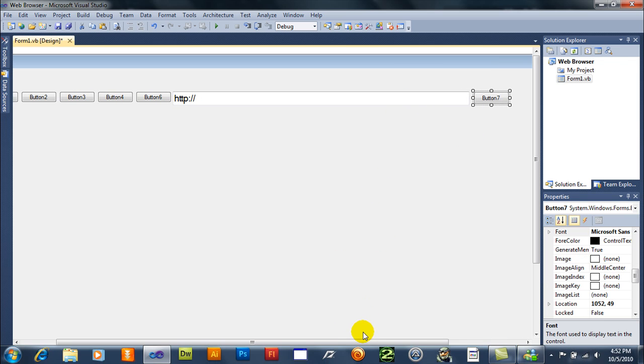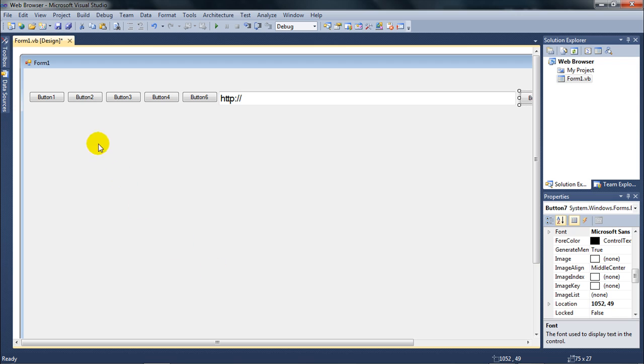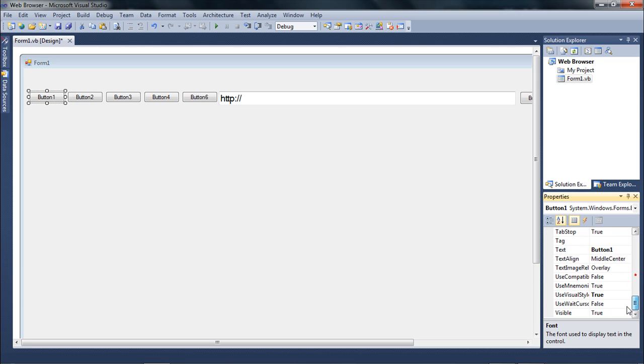That's going to be Go, by the way. Just hope you know that. This button 1 is going to be Back. This one is going to be Forward. Again, you can always add your own pictures inside. This one is going to be Refresh.